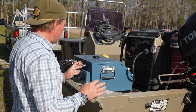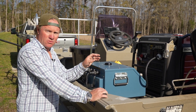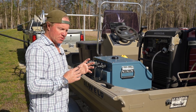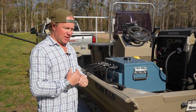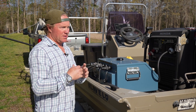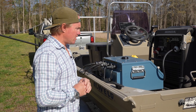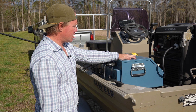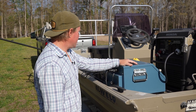Not going to get in the weeds on this at all, but basically this is how we adjust all of the electrical parameters we're going to utilize to do the shocking. You adjust electrical parameters in regards to the conductivity of the water, slimy content, hardness, microscopic algae content - there's all kinds of stuff. Smith Root - there's another manufacturer in the United States, but in my opinion these are the best ones you can get.